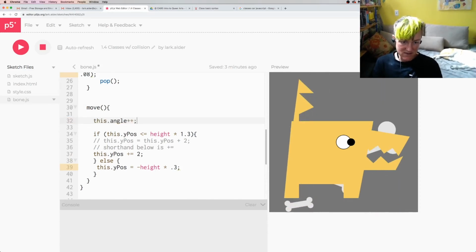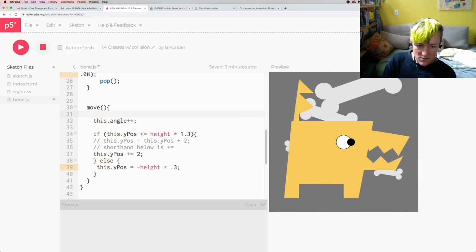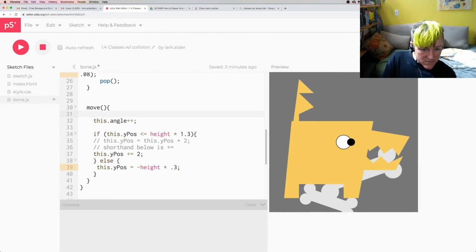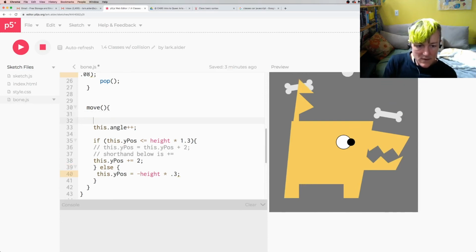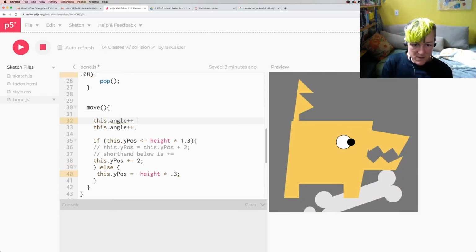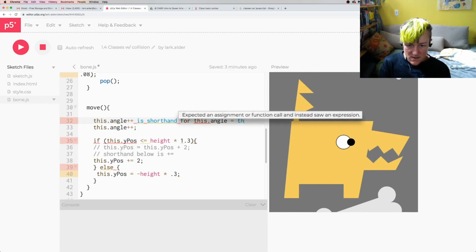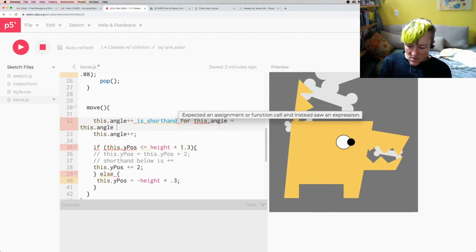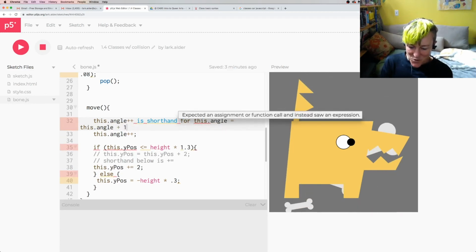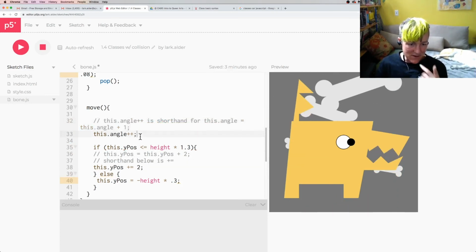So plus plus is the shorthand, and I'll make a note of this, this dot angle plus plus is shorthand for this dot angle equals this dot angle plus 1. Bam. And I'm going to comment that out, so that's for your reference.